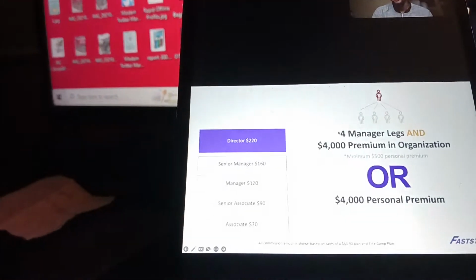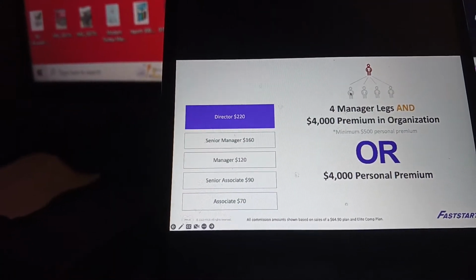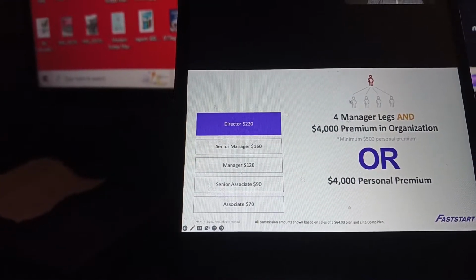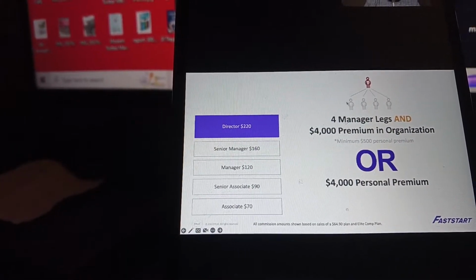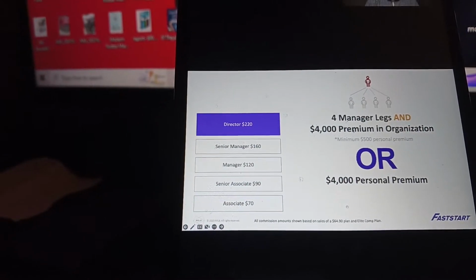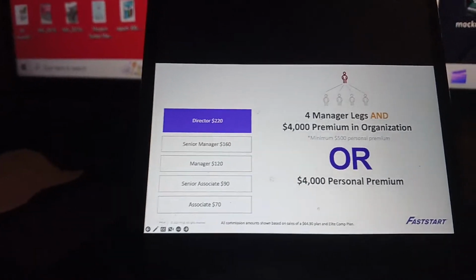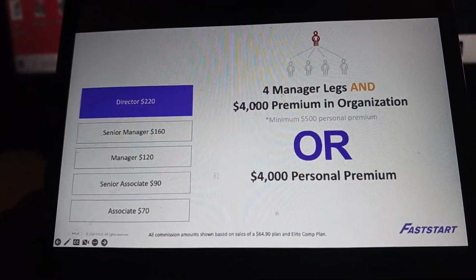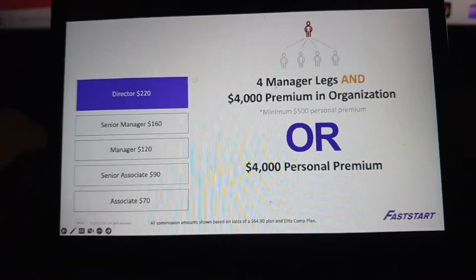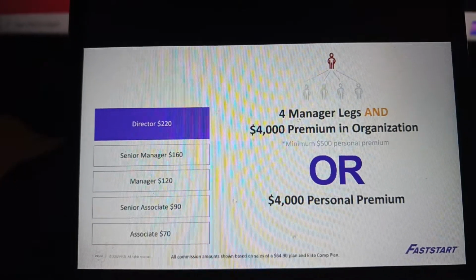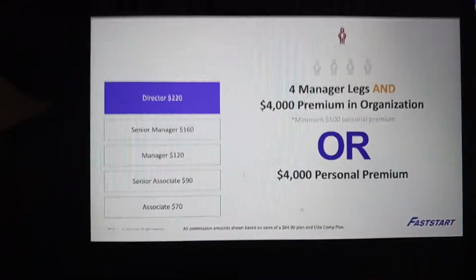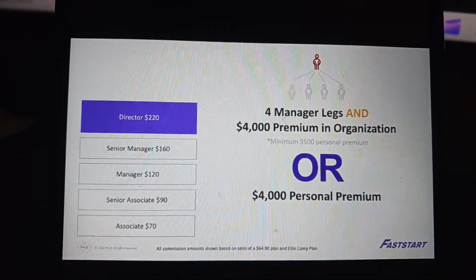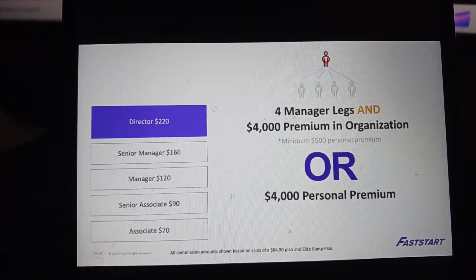For director, you have to have 4 manager legs, meaning 4 managers within these legs. It doesn't matter where they come from, if it's the initial person you recruited or just someone within that organization, right? So 4 manager legs and $4,000 of organizational premium. Might sound like a lot, guys. Trust me, it's not. Because when you're helping people to go manager, they have at least a bare minimum of $300 of premium.